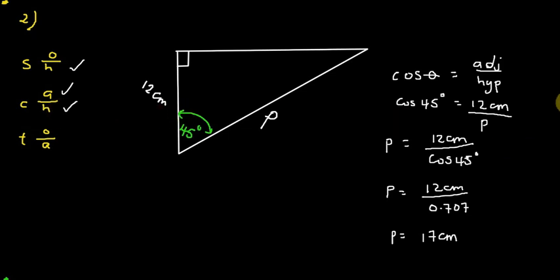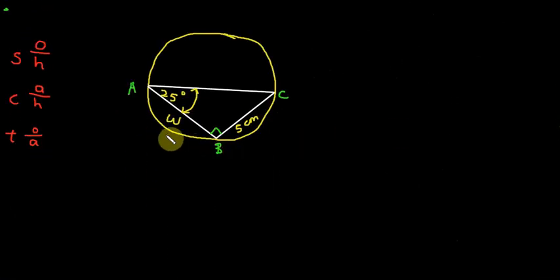But let's explore the third example. Here we have a triangle in a circle. And we know the angle in a semicircle is a right angle. We have the hypotenuse, the side opposite to the right angle here. This is the diameter or the hypotenuse. We're not given anything there. So h is out. This side we're given the angle, sorry, the angle here, 25. Since this is the angle, this is the opposite side, 5 cm. And this is the adjacent side.